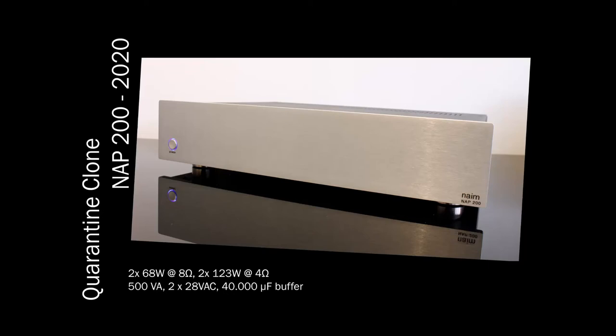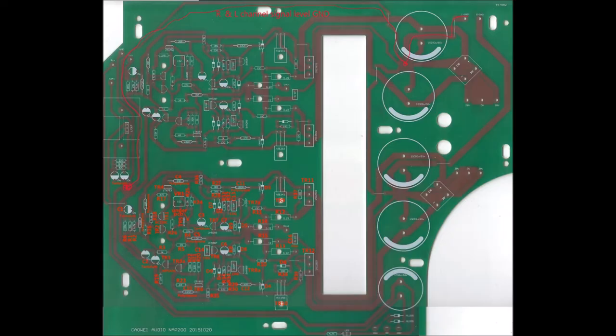Somewhere in 2015, I went to an audio fair and I was very lucky to listen to the NAP200 from Naim. What a sound! First designed by Naim Audio founder Julian Vereker in 1971, the NAP200 has established quite a legacy for Naim. As their first production amplifier, no single product encapsulates their philosophy better. Its design is simple, but also very uncompromising.